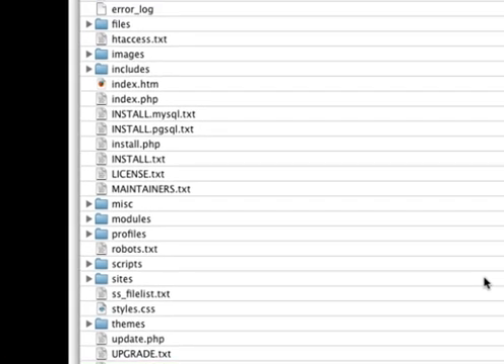The fifth reason that Drupal is SEO friendly is the robots.txt file, which I've pointed to with the blue arrow. In this file, out of the box, Drupal does not allow the Googlebot, Yahoo Slurp, and any other search engine bots to crawl your submission pages, search pages, or forms that you've created. You don't have to do anything extra for this to occur. This component allows page rank to be spread to more focused pages that you're trying to rank, so page rank will not leak to irrelevant pages.